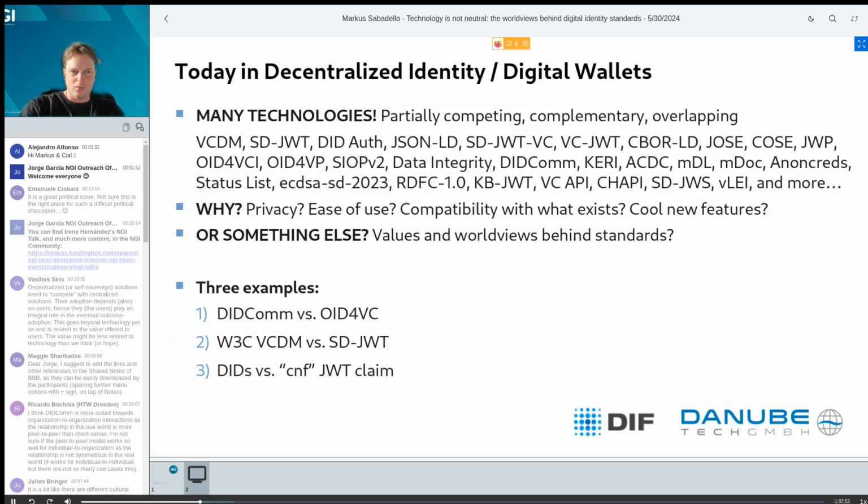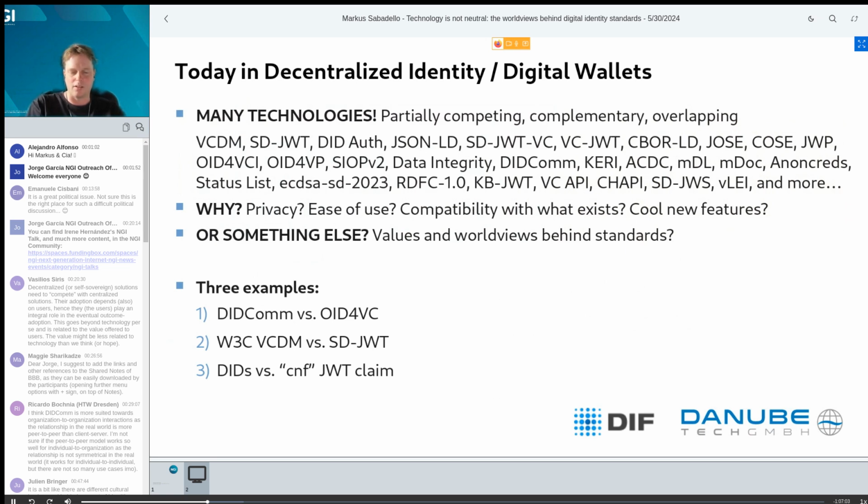Now, moving a bit more to the present day. So what's going on today in decentralized identity and the digital wallet space? There are a lot of projects, a lot of initiatives. There's a lot of excitement about decentralized identity, about digital wallets. So the idea that as an individual, when I go online, I would have this digital version of a wallet where I can keep my identity credentials, and if I want to log in somewhere, if I want to prove that I'm over 18, if I want to prove that I have a driver's license or a digital diploma or my citizenship or something like that, right?